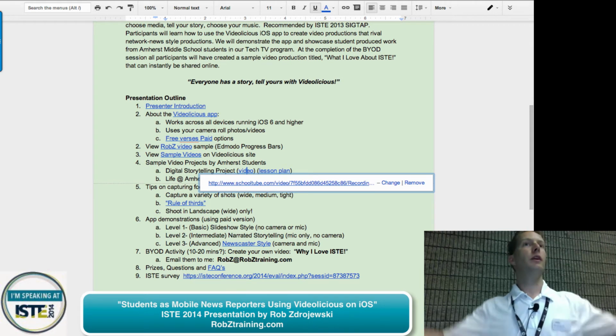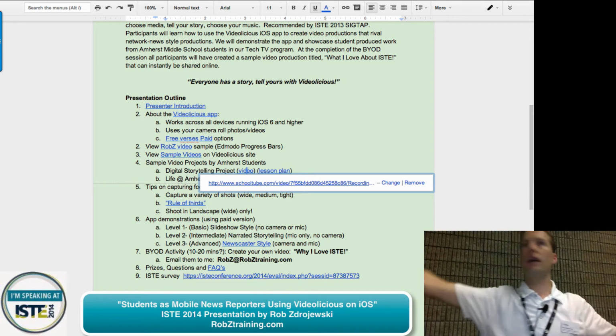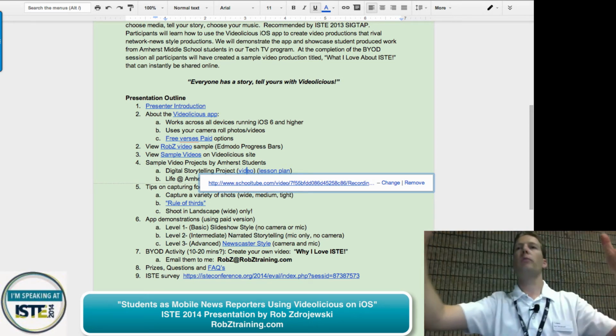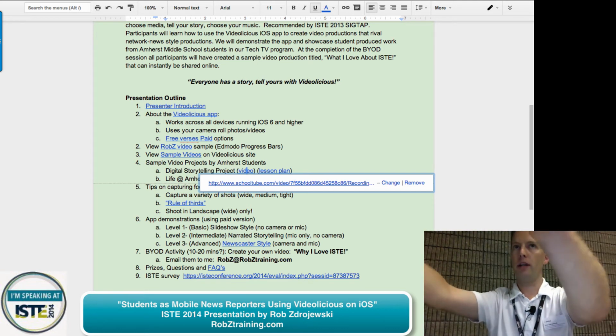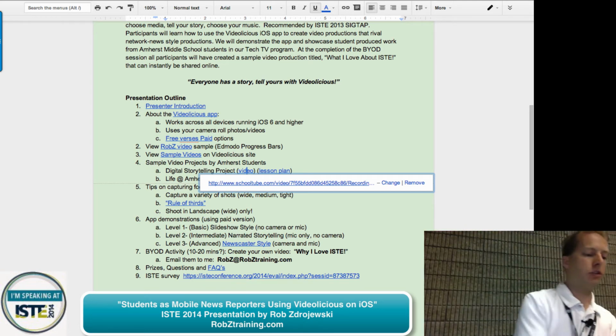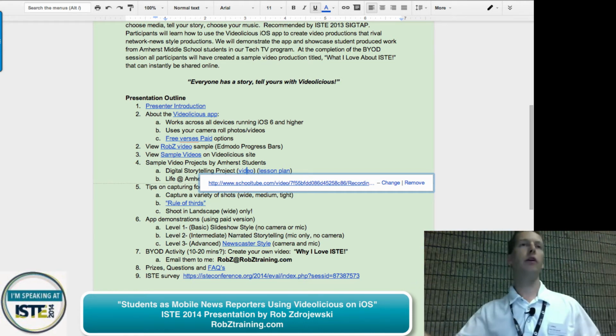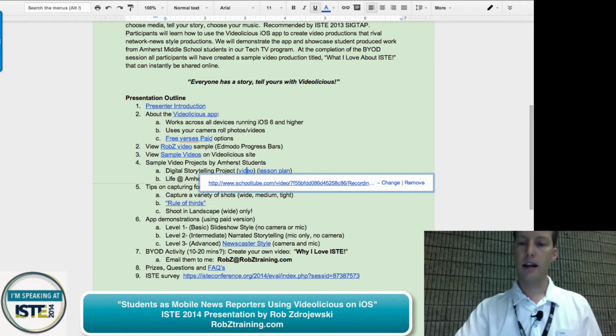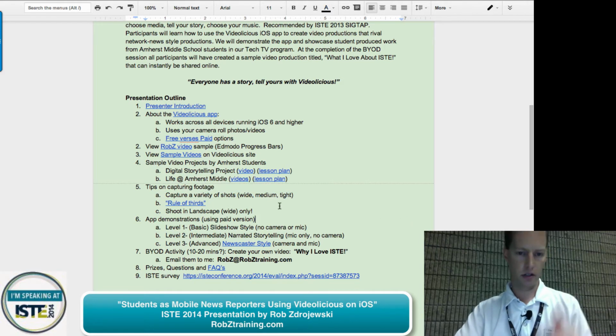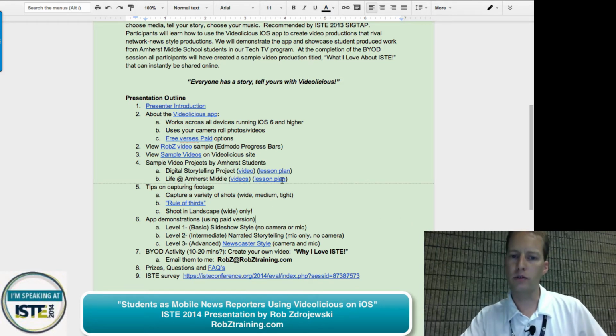And then we get into wide shots, like if this room would be a wide shot showing everybody. A medium shot would be like showing maybe a small cluster of people working together, and a tight shot might be showing their hands working on an iPad. So we really break that down into filmography about wide, medium, and tight shots. And you'll see I have a suggested video from YouTube that I like to use for that also.